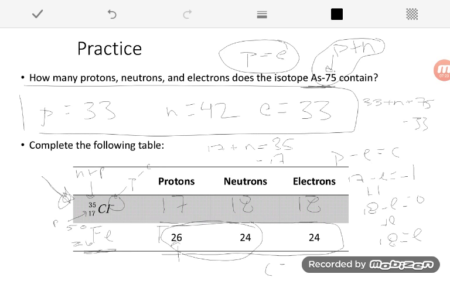And for my charge, I just do protons minus electrons. In this case, 26 minus 24, which is going to be 2. I want to make sure I note that that's a positive 2, so I put a 2 plus there. So we should be able to go either way: given the symbol, figure out protons, neutrons, and electrons, or given those three pieces, figure out how we write the symbol.